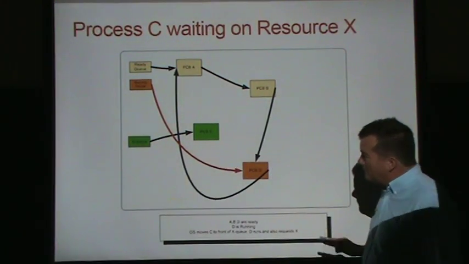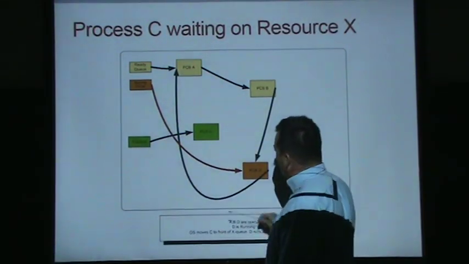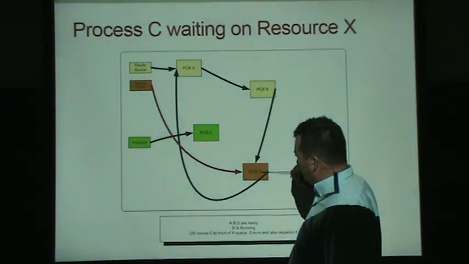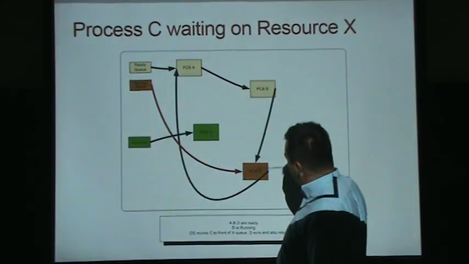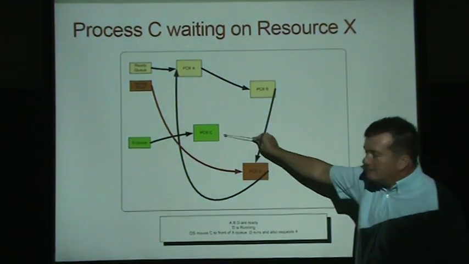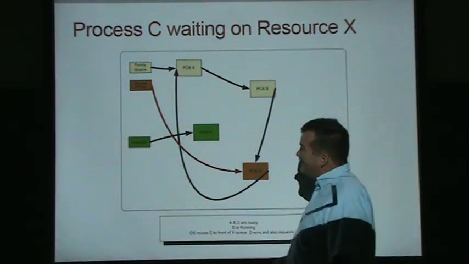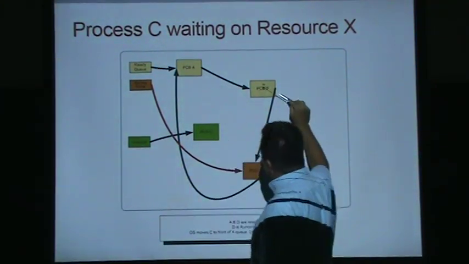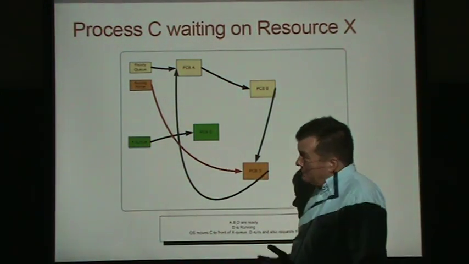So what has happened is, the programs that are now running on the processor are D, which is currently running, and next is going to be A, then B, then D, then A, then B, then D. C is going to now start getting skipped because it's not on the operating system's ready queue. So it's going to be skipped for a while.